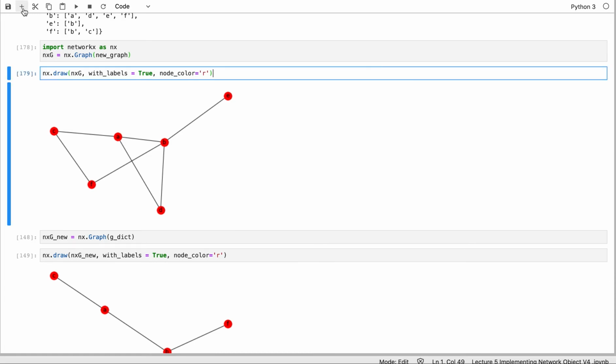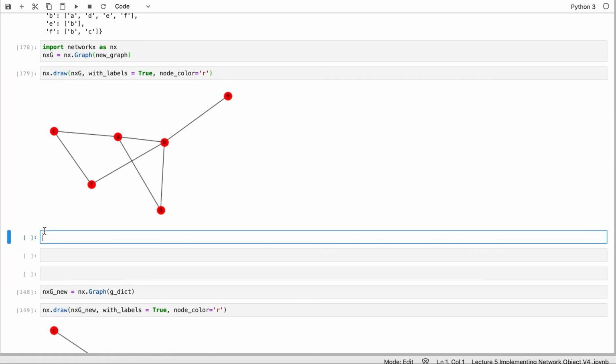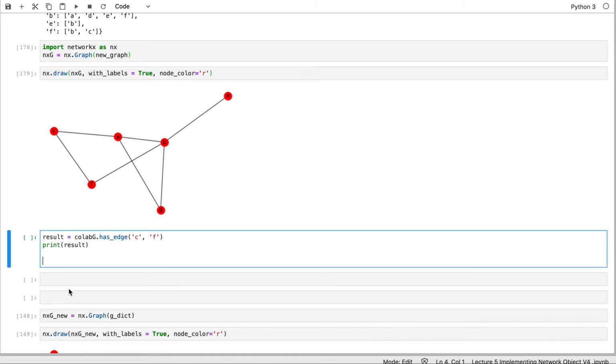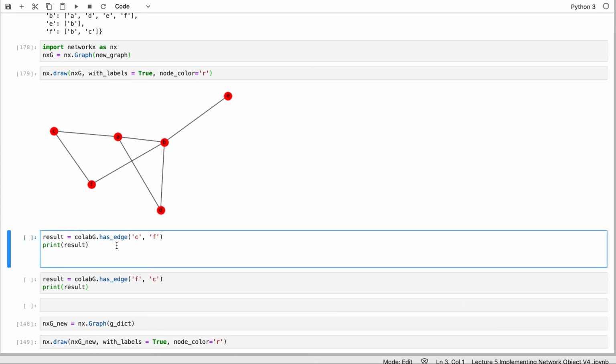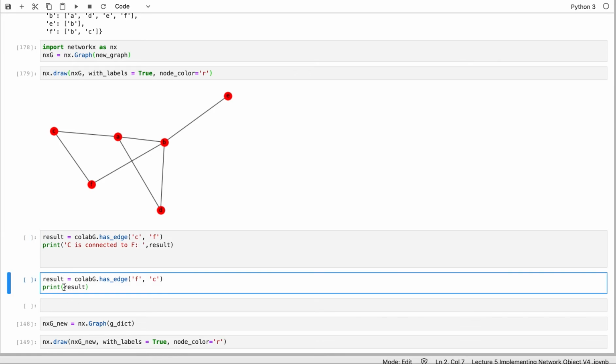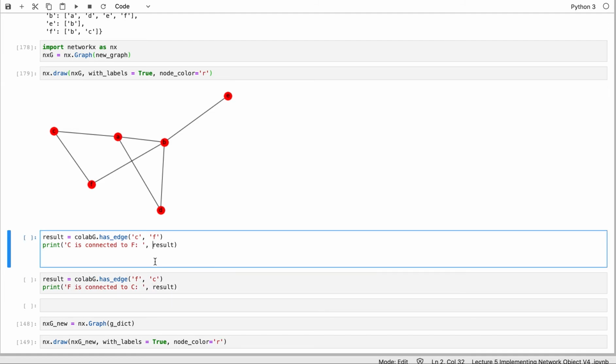Let me make a little cell here. So now I'm going to ask if C is connected to F. And here I'm going to ask if F is connected to C. But let me run them one at a time.